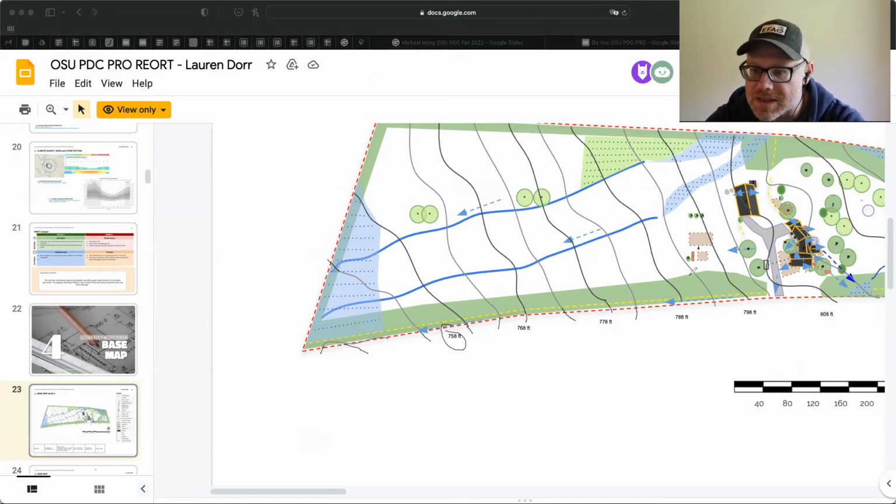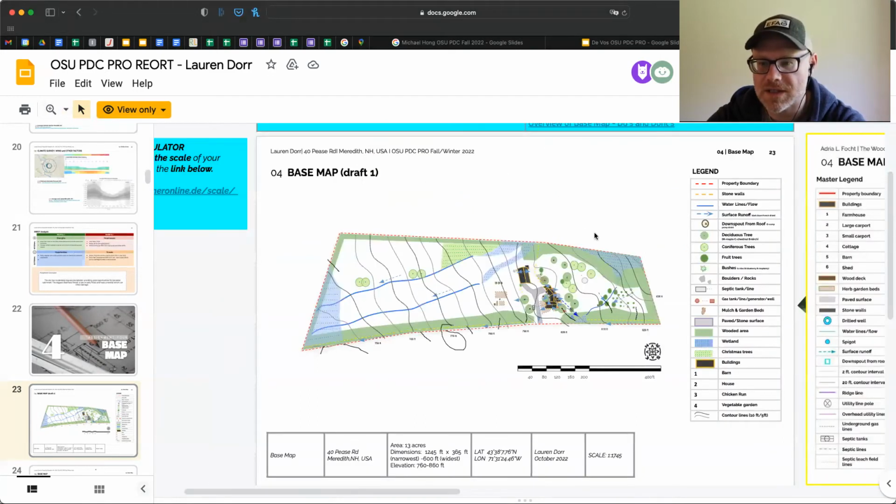What else were we missing on her map? I think we were missing a couple of utilities. I think folks generally are missing their utilities, usually either water or electric, or both, because we've got gas line, generator, well. But if you don't make a note here and say off grid, I'm going to have to ask about it. The other thing she's done that's really impressive is she's given us flow lines right beside those water line flows, which is great because it's very simple and easy to read all of this together. Does that make sense, Woder?